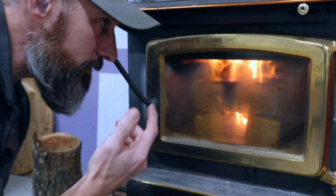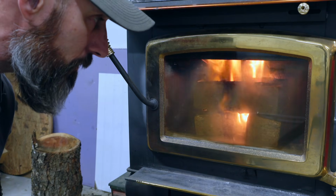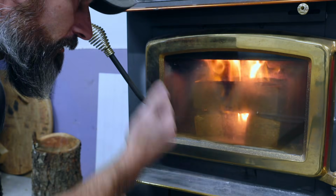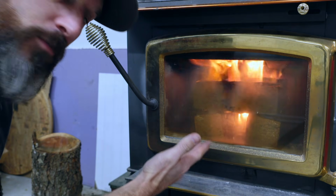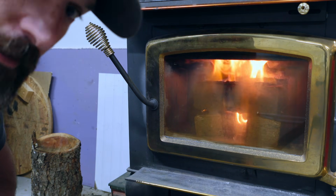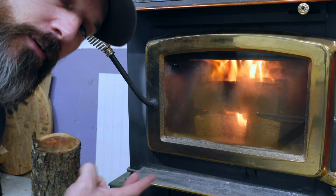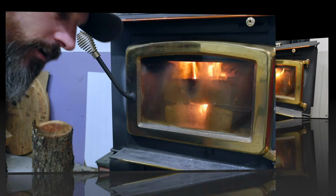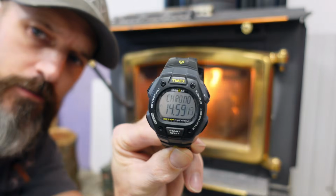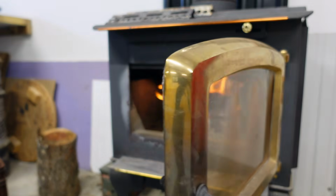All right, like I said, there's quite a few different things I could be trying out, but leaving these all the way open or all the way closed, or if the door on my wood burner sealed a lot tighter, that would make this different. So let's see how long these burn and see if these burn any hotter. I think I'll try to show you around 15 minutes and a half an hour. All right, that's about 15 minutes right there. That's what they're looking like in 15 minutes.